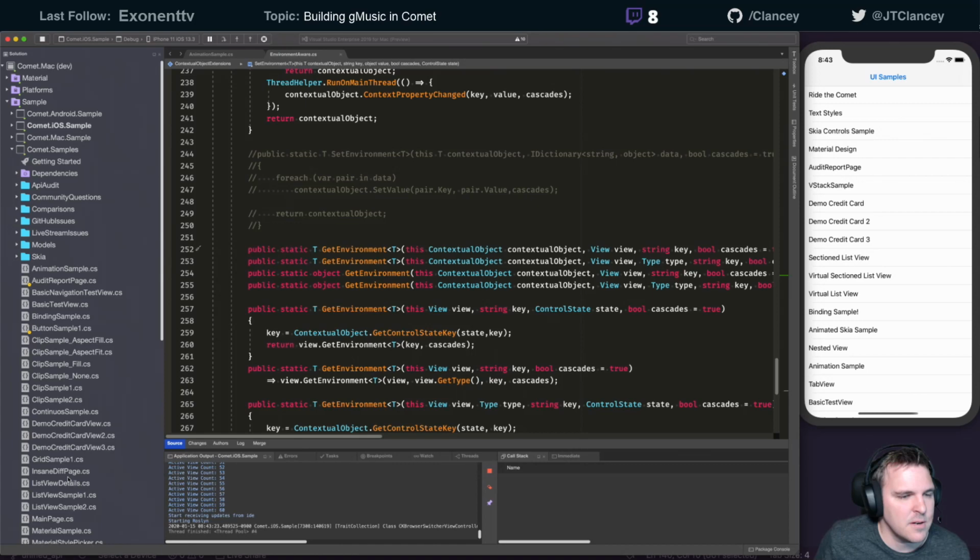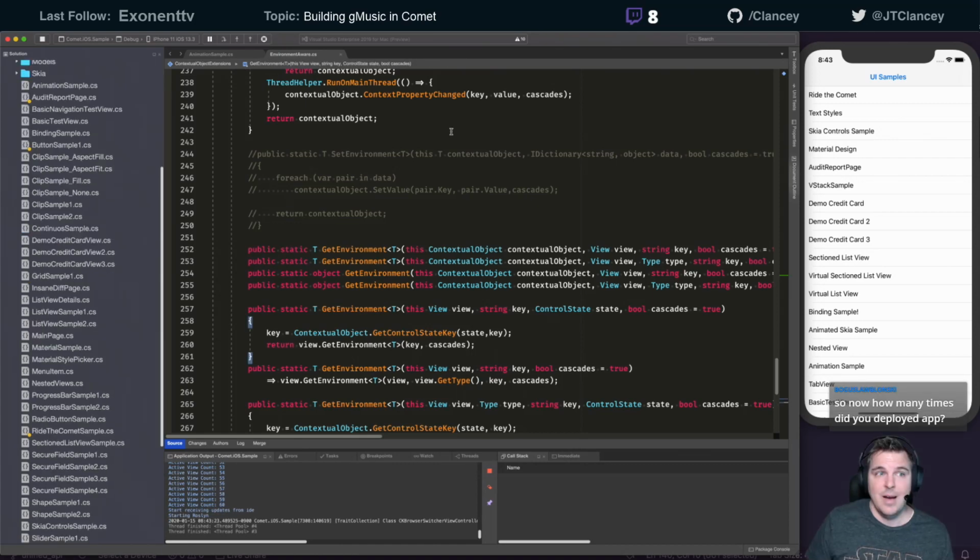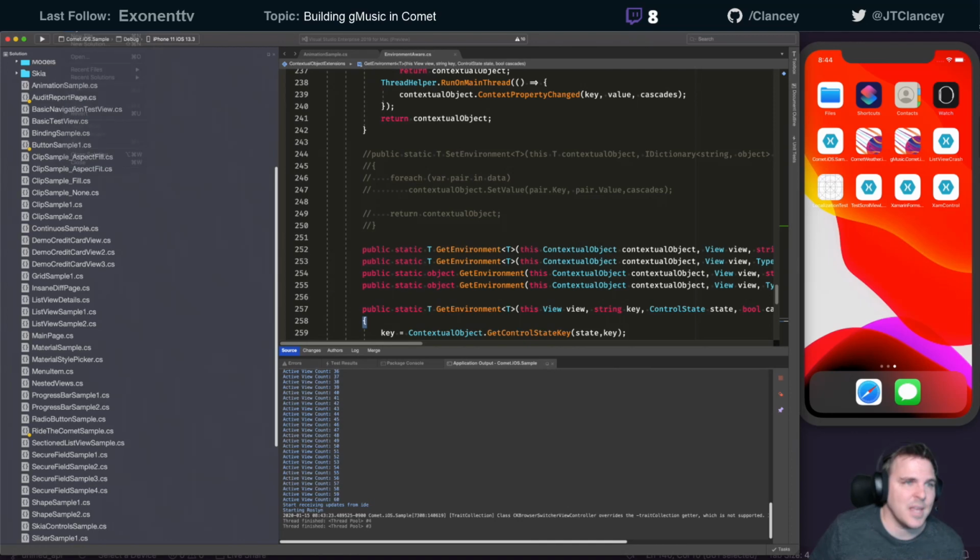Normally when I'm coding, I deploy once and then I'm just done at that point. I just deploy once and just live code. Every once in a while I have to reload because you can't reload everything, but I can reload pretty much everything. If you watch my other live streams where I'm working on Comet, I'm building UI controls without stopping and starting. I just tweak little things, keep going, and I deploy once and just code.